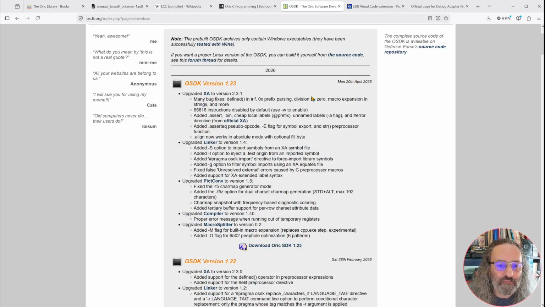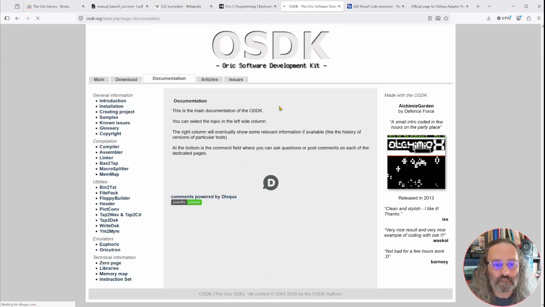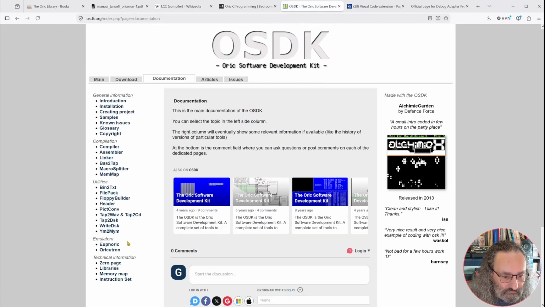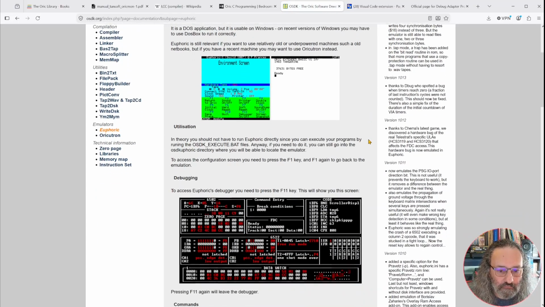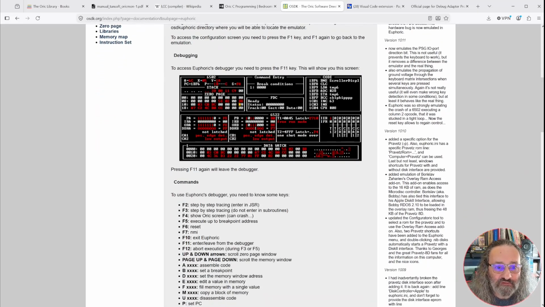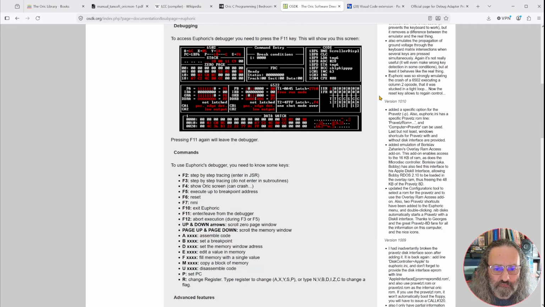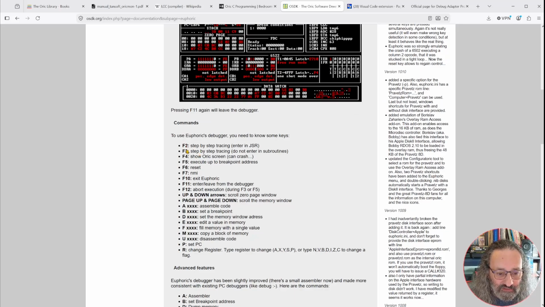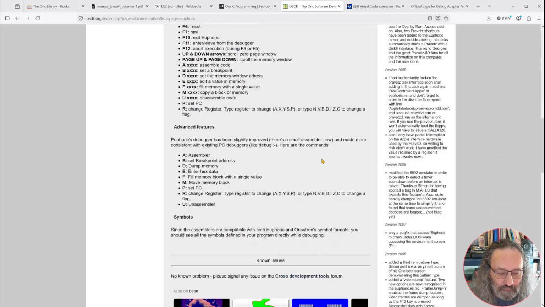It was totally possible to debug in the existing system before. So we had Euphoric, the original good emulator, but from the DOS era, which, as you can see, has a complete interface. Press F11, and then you can see the source code, the CPU registers, the zero page, some data watch, breakpoints, the state of the VIA 6522. And then you can trace, show the Oric screen, it can crash, etc., etc. And you have some small commands to change the display.